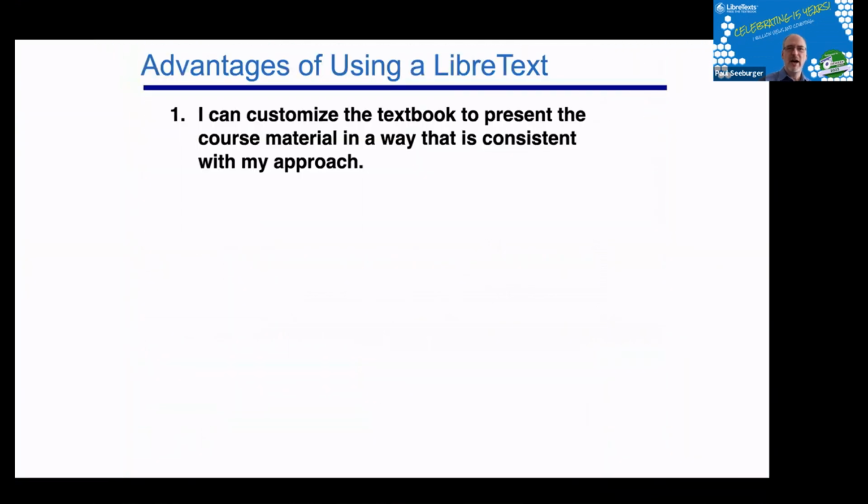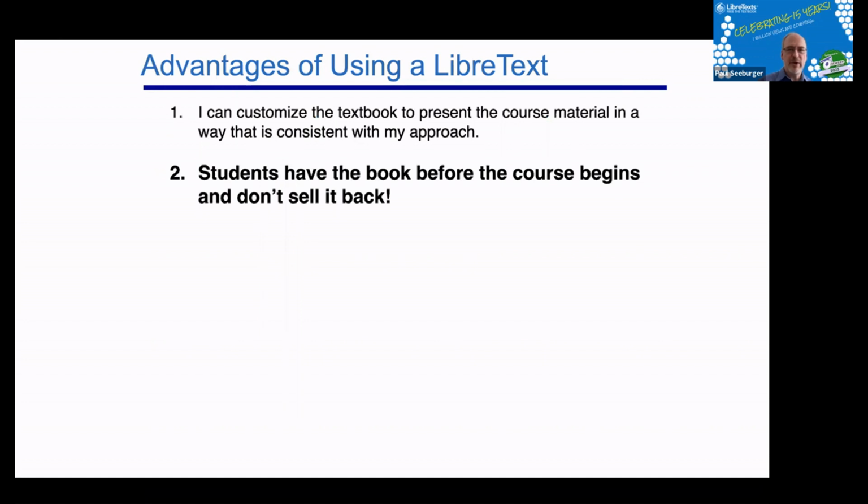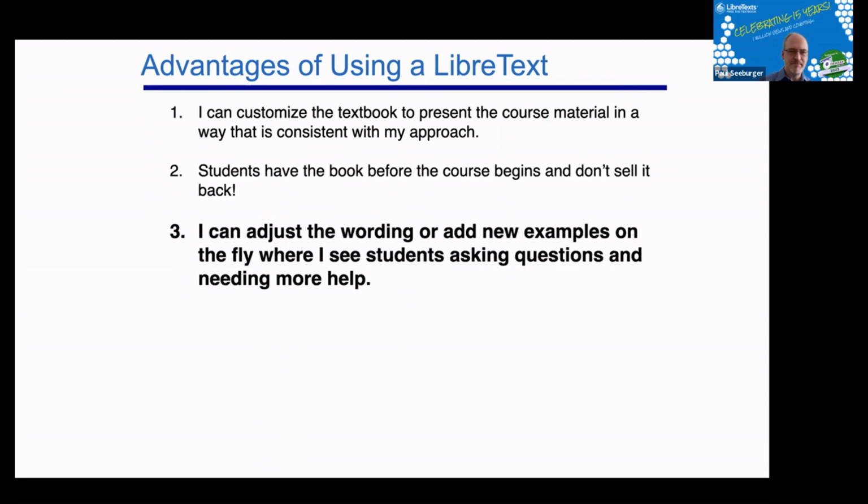But some of the things I love about the LibreText platform is that I can customize the textbook to present the material in any way that is consistent with my approach. And I can clarify things, I can add examples, and help make it a better tool and resource for my students. The students have the book right away before the course begins, and they don't sell it back. Generally, that's true of any OER book, but I really like that aspect.